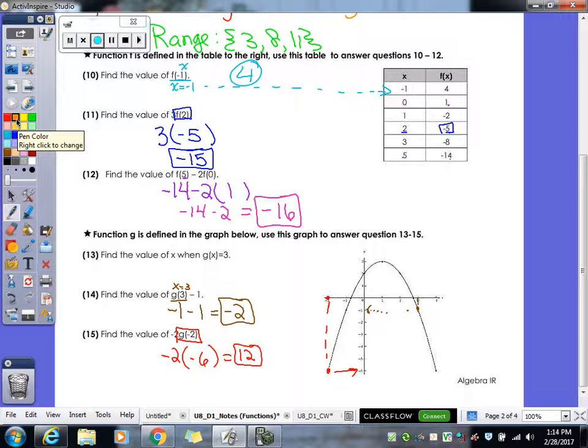So those are like the other ones we were doing in the middle. 13 is different because it told us to find the value of x. So we don't know x yet. That's the whole point of the answer, is to find the value of x. So I know my answer needs to be an x equals something. They want for when the function equals a 3. So that means I got to go up to 3. Where does my graph hit that line? When x equals 1. So as I said, I know those ones are a little trickier. That's only going to come with practice.